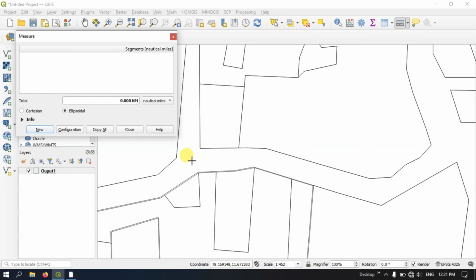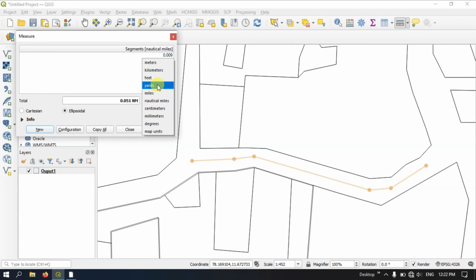By pressing the left click, start your line. You can see there is a deviation in angle, so you can place a point over here so that the measurement will be accurate. By using the right click, you can finish the measurement. So I have finished the measurement over here.